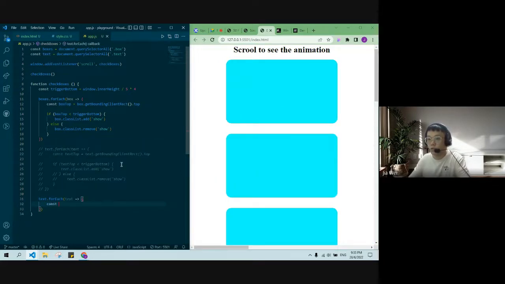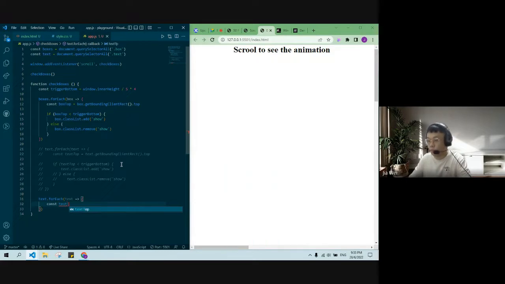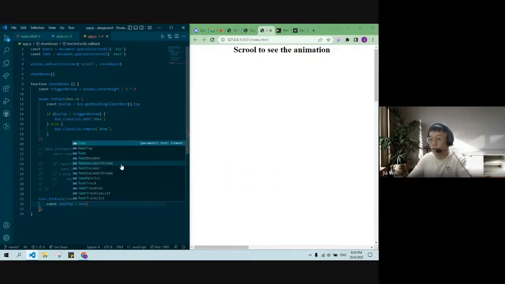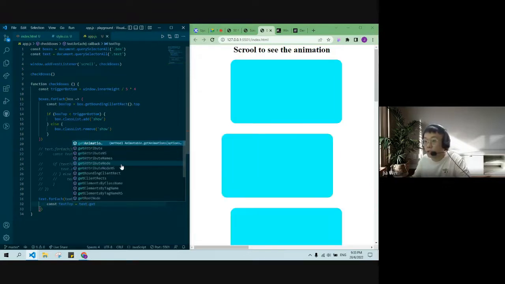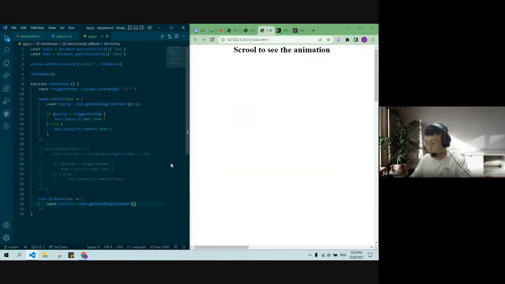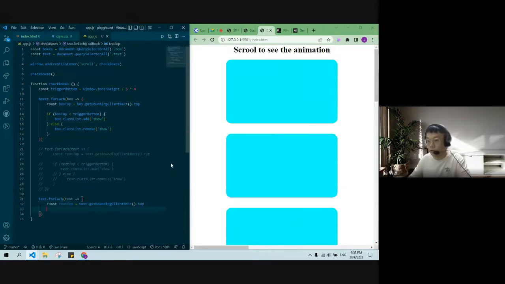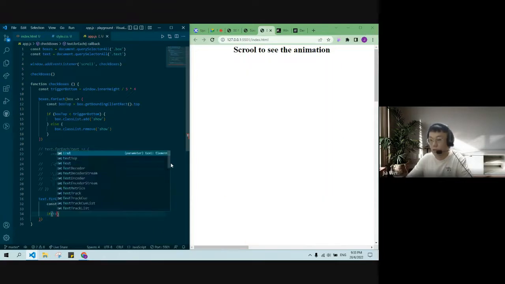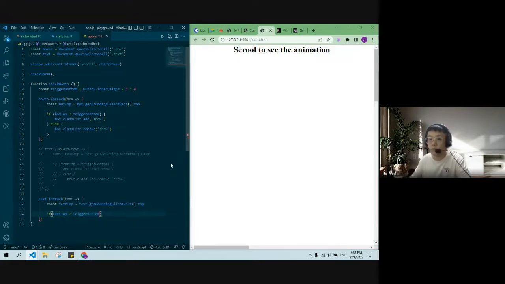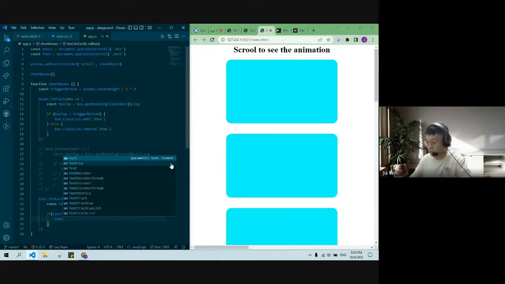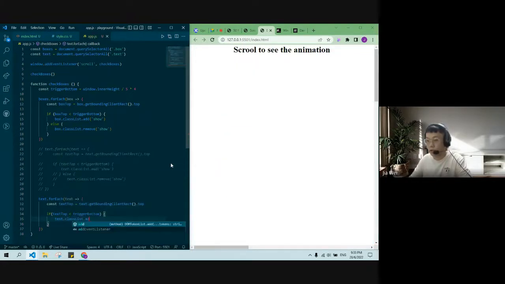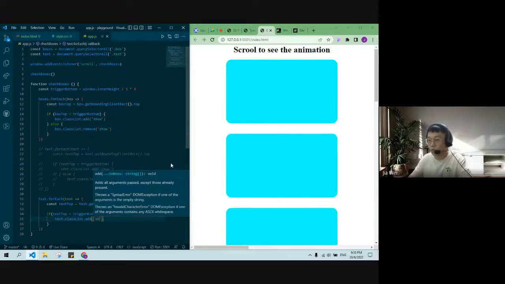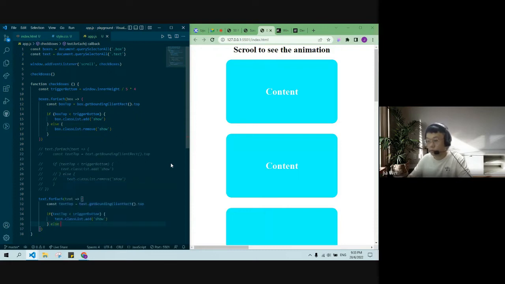Const textTop equal to text.getBoundingClientRect().top. If textTop is smaller than triggerBottom, then text.classList.add('show'), else text.classList.remove('show').